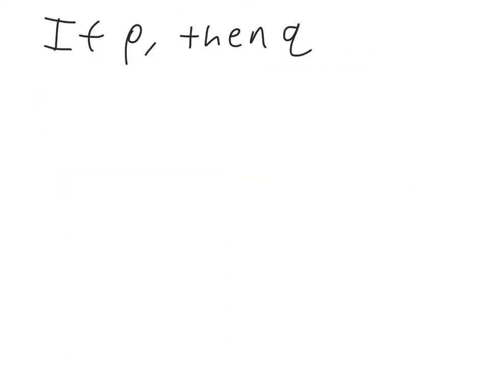Alright, so if-then statements are written like this. If P, something happening, P, then Q, something happening, that's Q. So if P happens, then Q has to happen. That's how it works. It's also often written like this. That's an arrow, by the way. And so this also says if P, then Q. Or in another way, P implies Q. But if P happens, then Q has to happen.